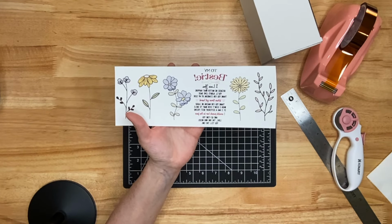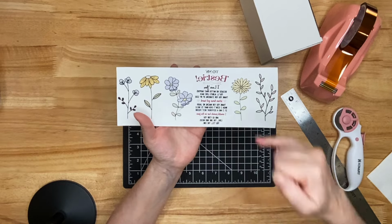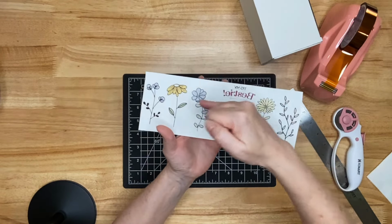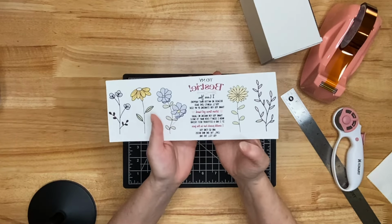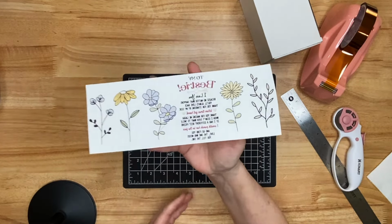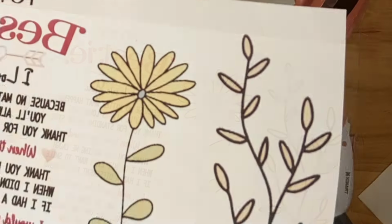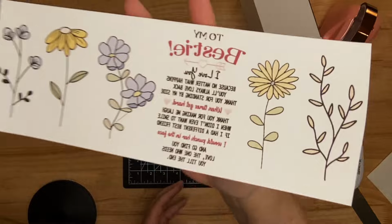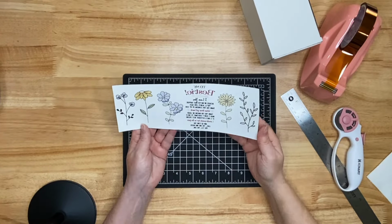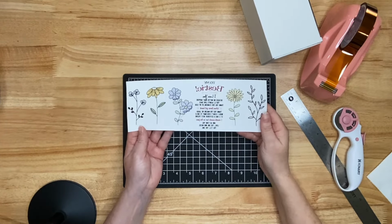Let me show you what I mean about the resolution. If you check at the black outline on some of these flowers, you'll see that it just looks like it's not a great quality. Now, despite that, I thought it was super cute. I thought the sentiment was great, so I'm going to go ahead and try it out.